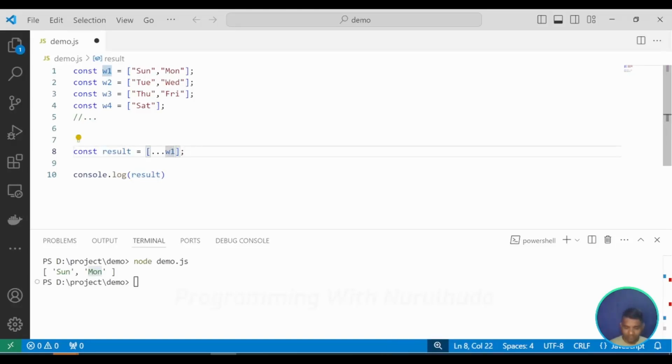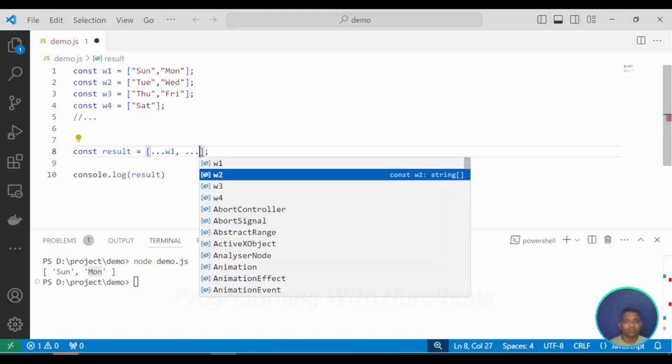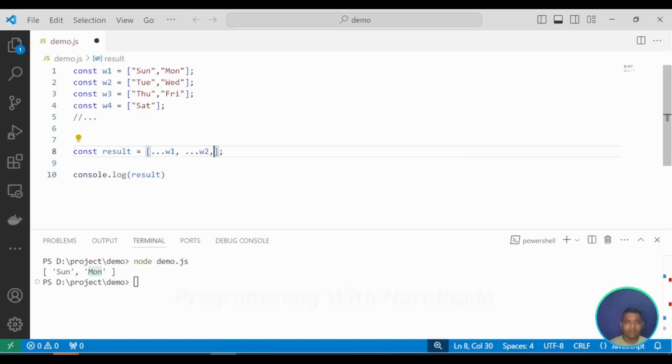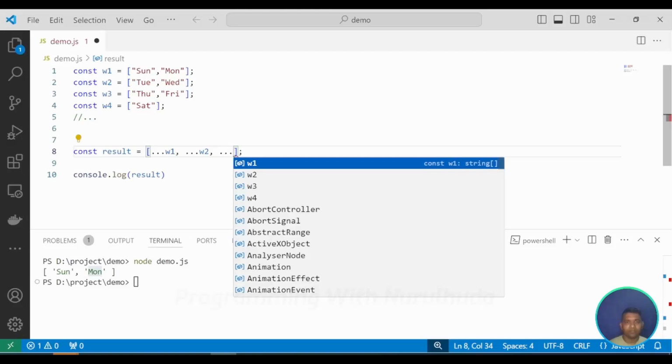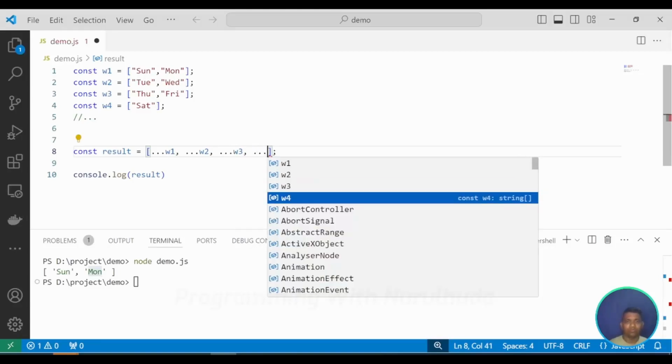Now if I want to merge more than one array into the result, then we can use the comma operator. Again we can copy the w2 array and w3 comma w4.